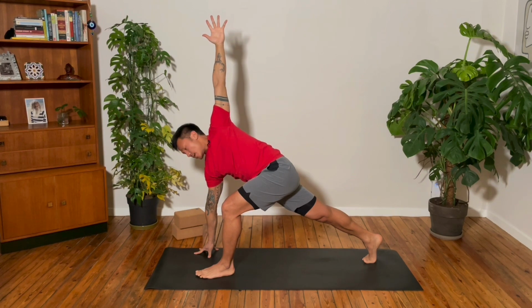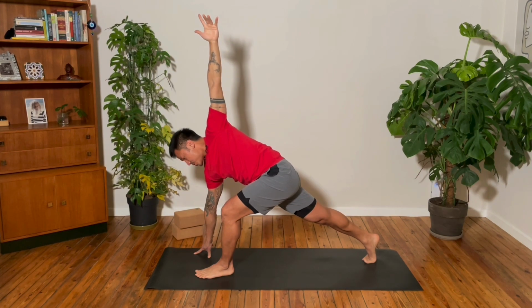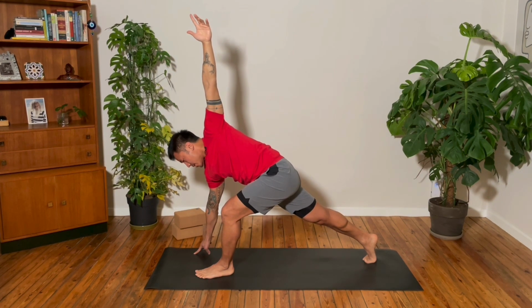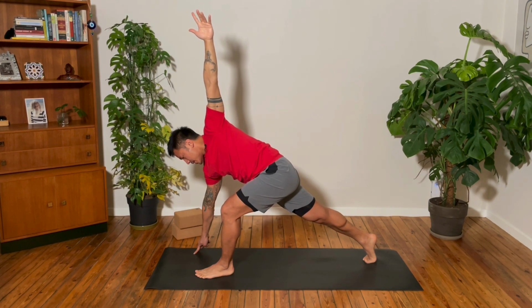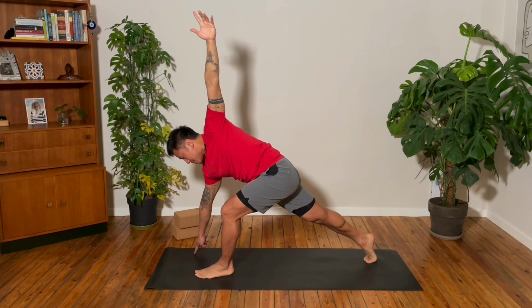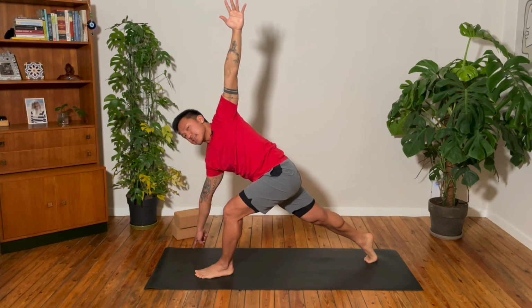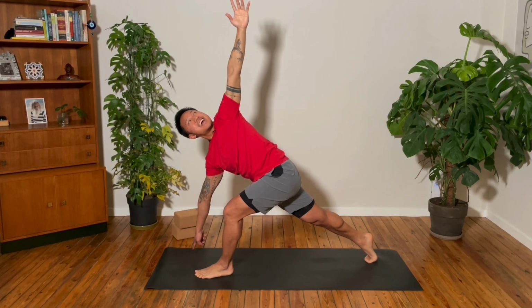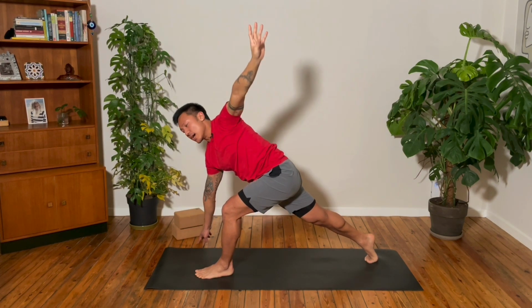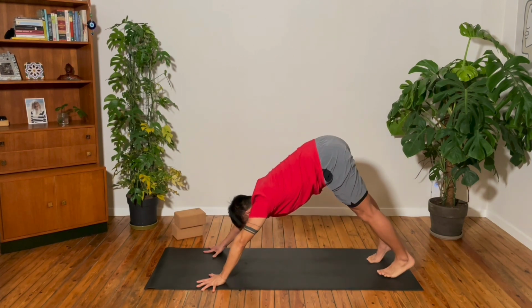Now look down at your right hand and come to the fingertips if you're not there already. And see if you can shift to just your thumb and index or your first two fingers. And then see if you can come up just to one fingertip. Keep squeezing your outer left hip in and maybe lift that fingertip up. Either look down for balance or start looking to the left or maybe even up towards the hand. Look down with your hands touching your mat. Down dog. Exhale.